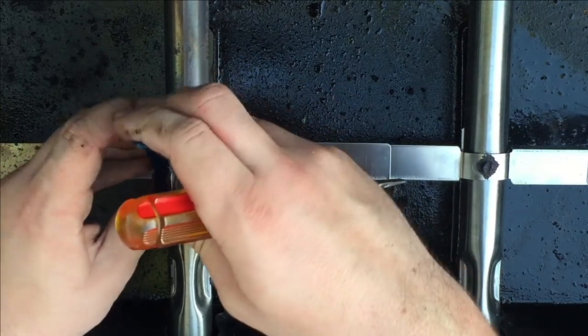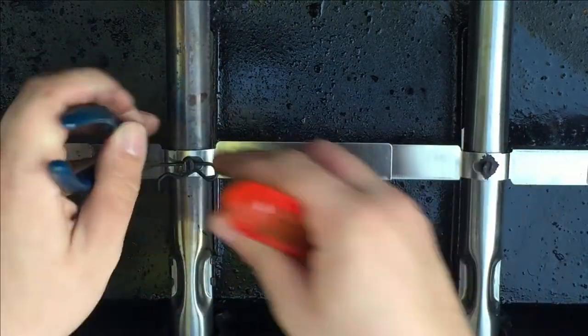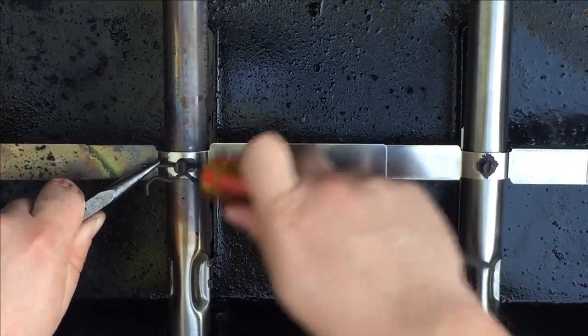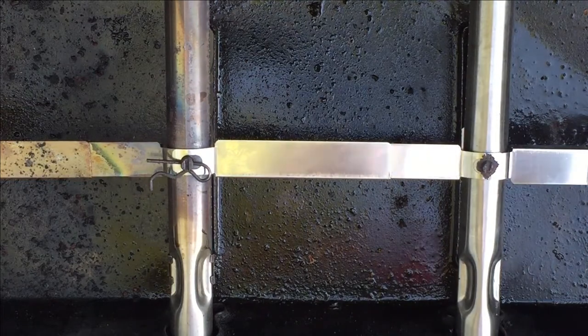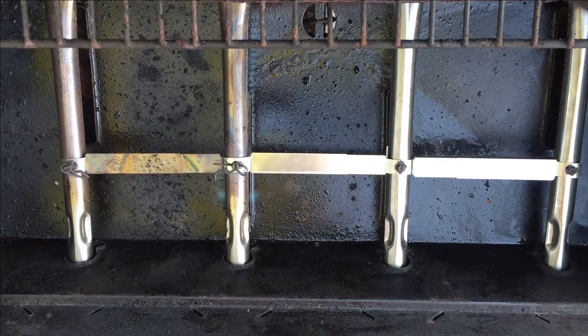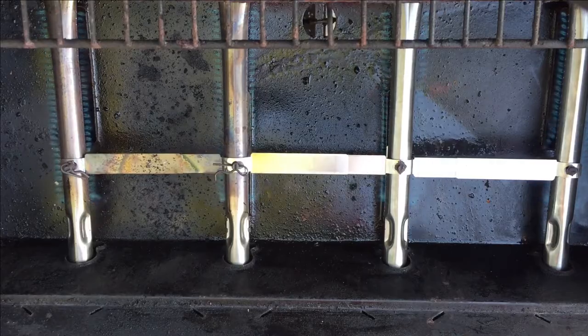I mean, I don't move this grill that much, so I'm not too worried about it. Pull this in a little bit more. Now, let's try and see if I fixed it. Okay — got one. Now we got two, three, and four. Just like that, all the burners are now lit.